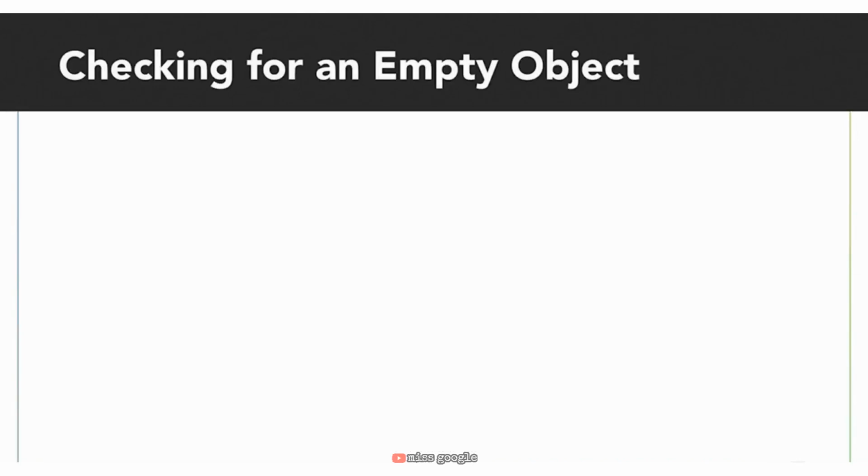A JSON string will generally contain some characters, even if they're just the opening and closing braces for an encoded object or the brackets for an array. So parsing is a common first step. If you're using JavaScript though, checking whether the object or array is empty isn't as straightforward as checking for empty data of some other types. Unlike an empty string, for example, which is falsy in JavaScript, an empty object is truthy.